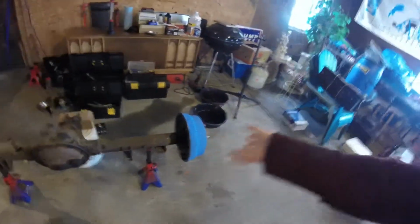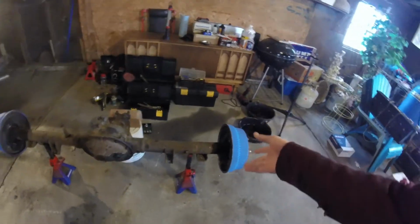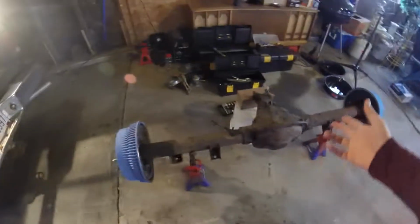And one thing that'll be nice about not having them on there is that when I go to put the U-bolts on, the lines won't be in the way. I won't have to worry about catching them while I'm putting the U-bolts in, and then I won't have to worry about doing them wrong and not being able to get U-bolts to go on if they're already there. Plus, they're likely to get damaged when you try installing your rear end with them already attached. So that's the plan. I'm going to go get some line pulled out and cut off of that roll I've got here.